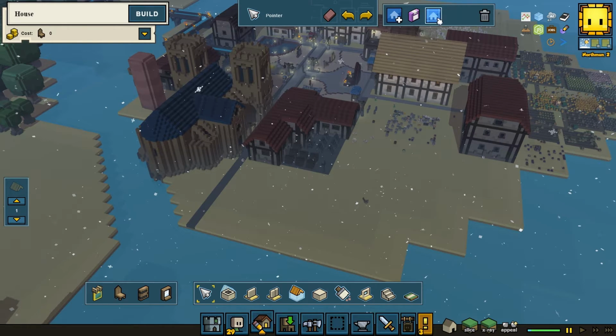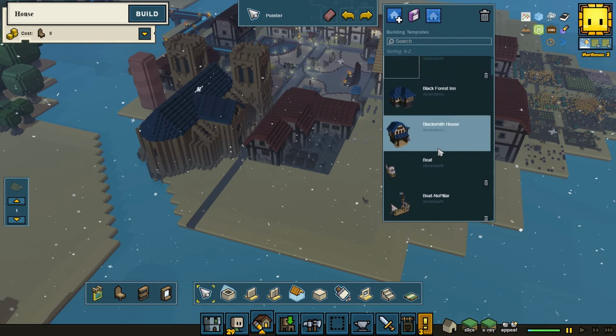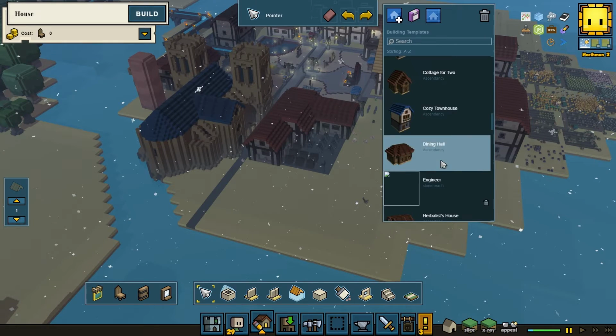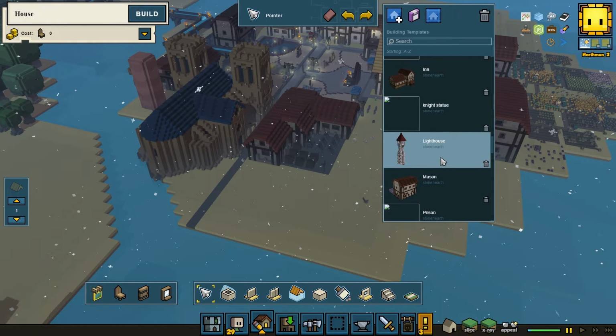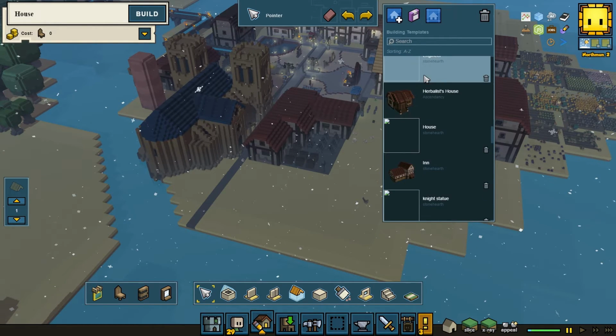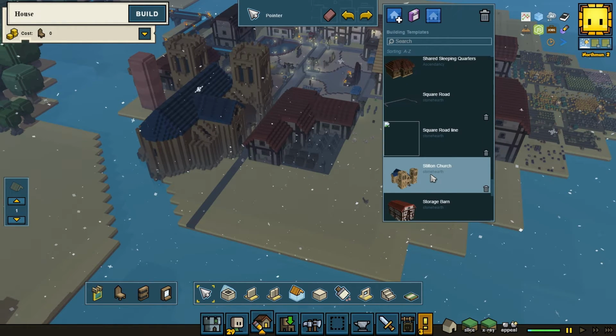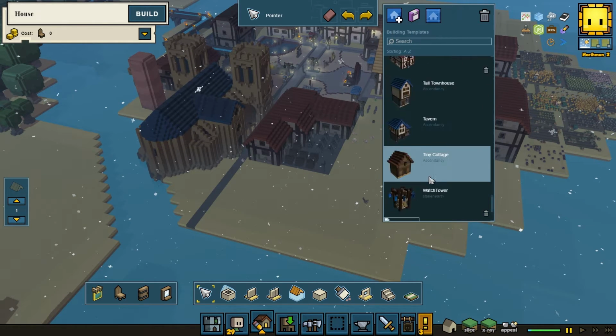What happens then is you go into here, the templates, and you can see a ton of templates. As you can see, I have quite a few of them. Actually, I don't have as many as I used to have. But then you get this. And from here on out, you can literally just go in, let's not place a pyramid. For example, here's a Stilton church. This church over here, I pressed the save building button, and it came in here as a template.